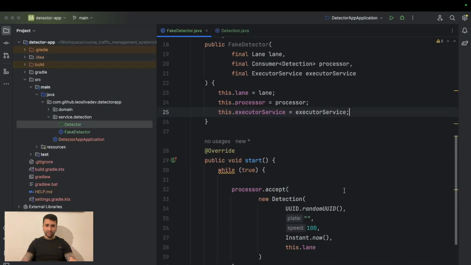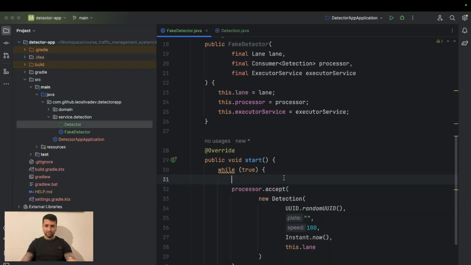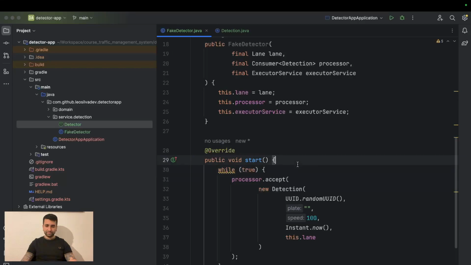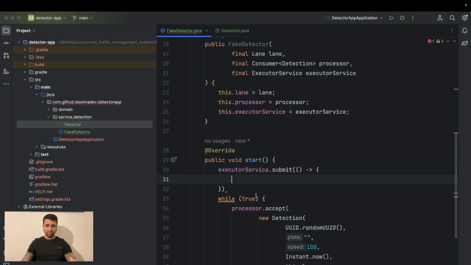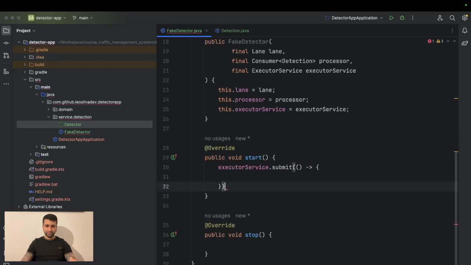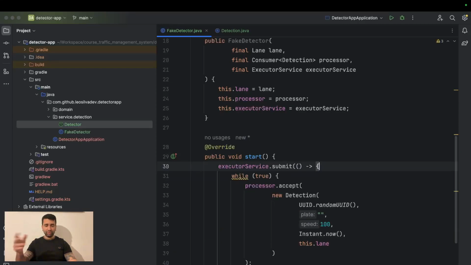So here, what I'm going to be doing is, in fact, only start. I'm going to submit, and in submit I'm going to run this while true here. So as soon as someone starts, we are going to start a new thread or whatever. We're going to submit a function, or a block of code, to be executed on the executor service.